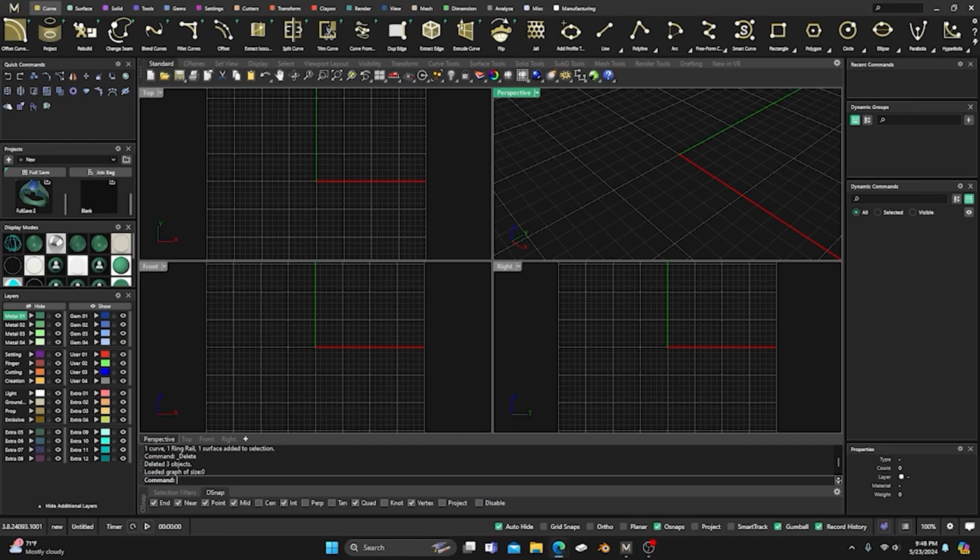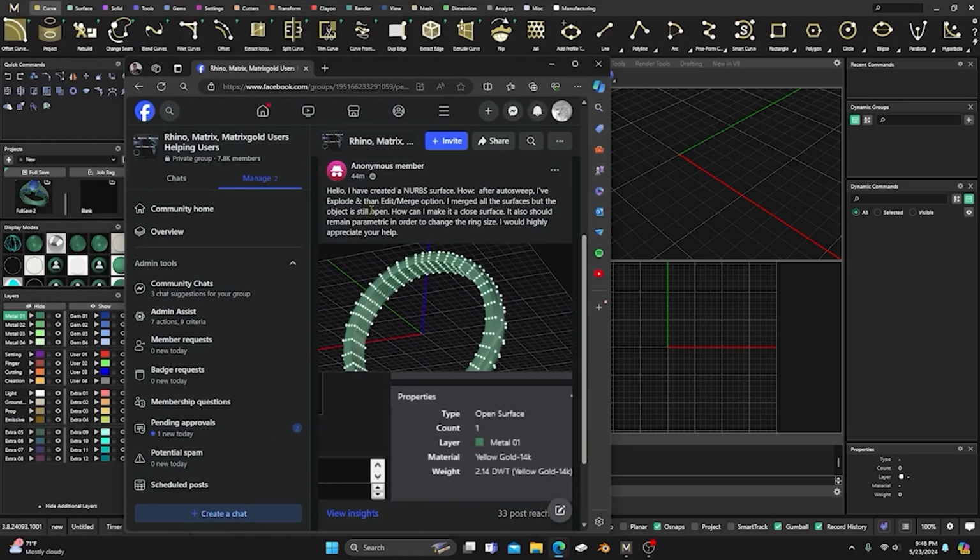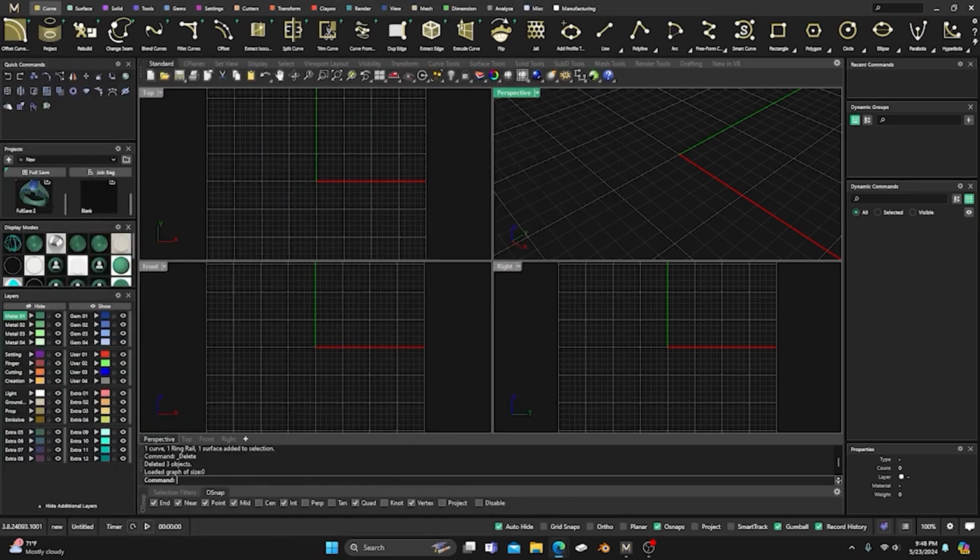We have a question in our Facebook group, right? Trying to create, I'm assuming, a Nurbs surface. Otherwise, why would you merge them together, right? But it's leaving an open curve, and I can explain that. It's fairly simple. And actually, the first time I did it, I was probably shocked like you were. Why did it do this? But let's go ahead and get going on this.